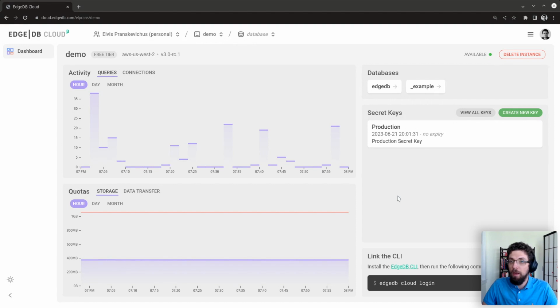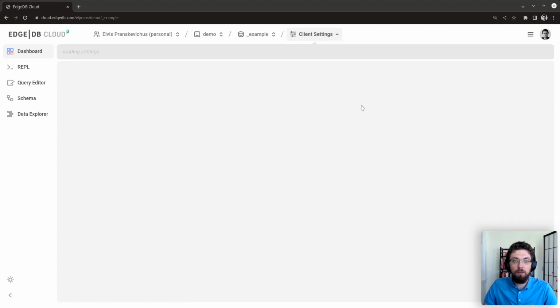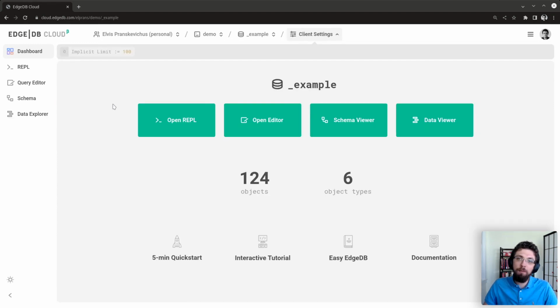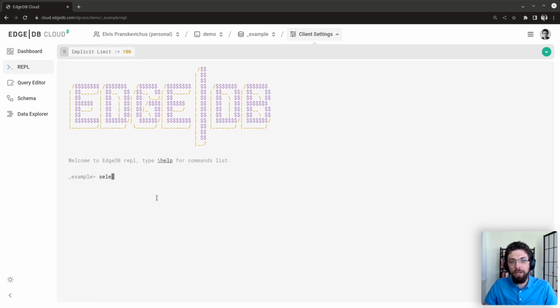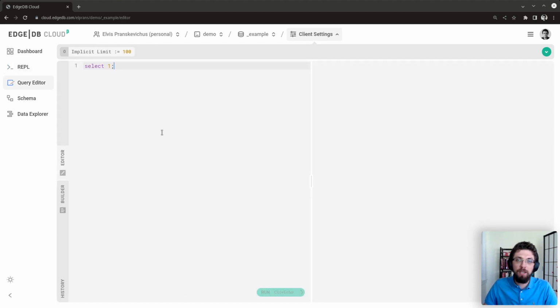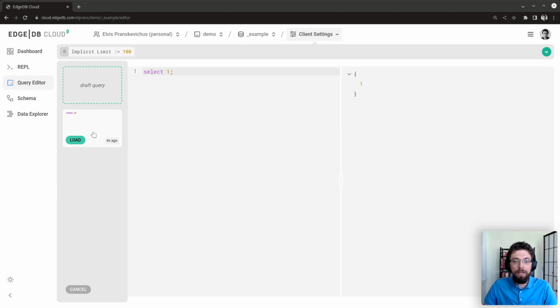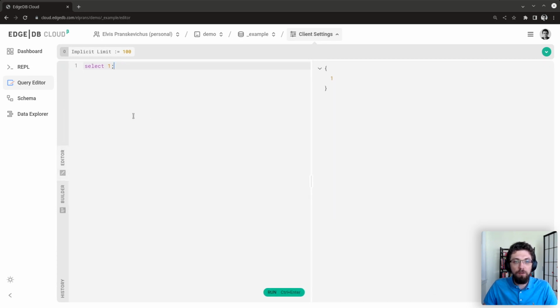Close that. But of course, the most interesting part about this web console is the list of databases here. When I click on the example database here, I'm presented with the same UI I get when I develop locally. So all the great features of the web UI are available. I have my REPL, where I can work on my queries, just run some ad hoc quick queries. I have my query editor. When I iterate on my queries, I can design them, look at results. I have my query history right here, and all of the other features that are available in the query builder.